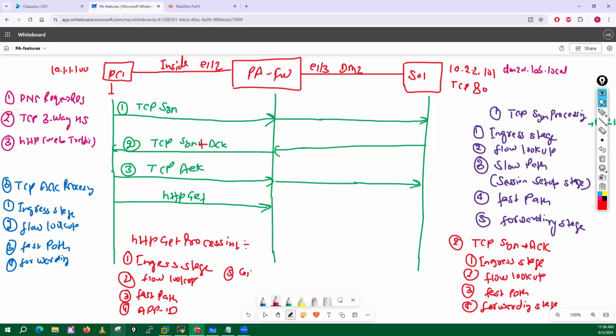This packet goes through the content identification. Content-ID includes your antivirus protection, anti-spyware protection, vulnerability protection, file blocking, DLP, right? Your WildFire, URL filtering, everything comes under Content-ID only. Okay. Then the forwarding. That's how your HTTP GET packet is processed.